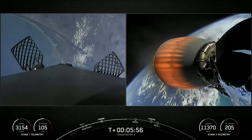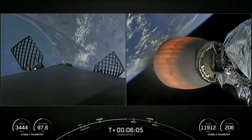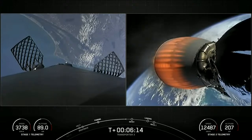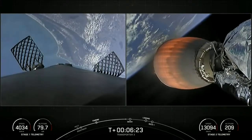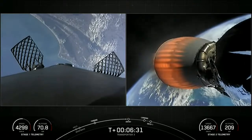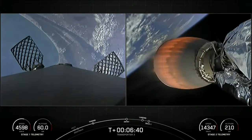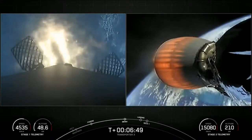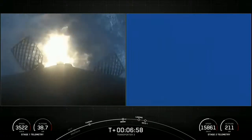On the left-hand side of your screen we can see the grid fins have deployed. Falcon 9 has four hypersonic grid fins positioned at the base of the interstage — they orient the rocket during re-entry by moving the center of pressure. We can also see white puffs of cold nitrogen gas coming off Falcon 9, which help with attitude control. The first stage entry burn has started, designed to slow the booster down as it returns through the dense part of the atmosphere.